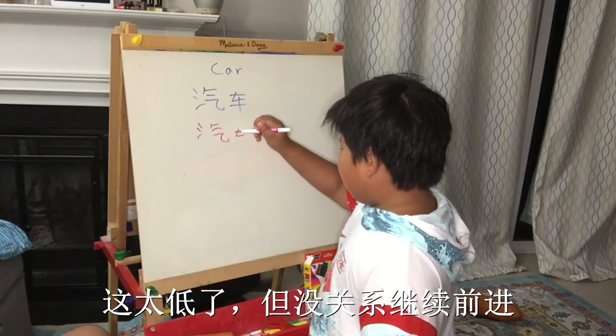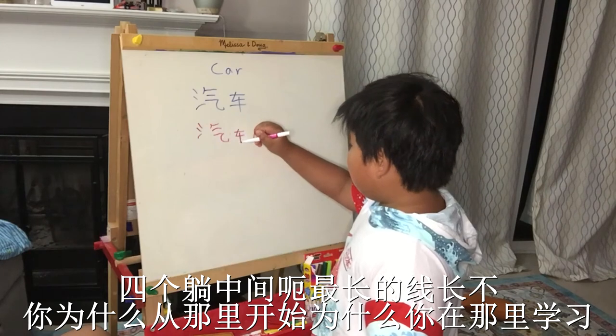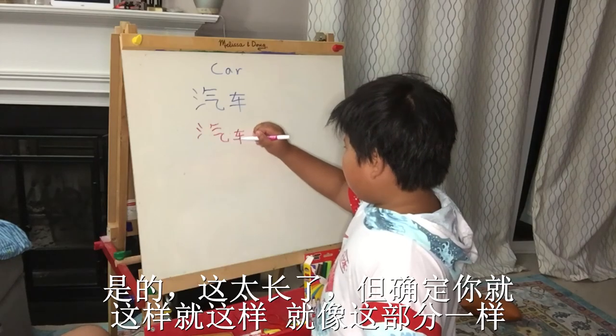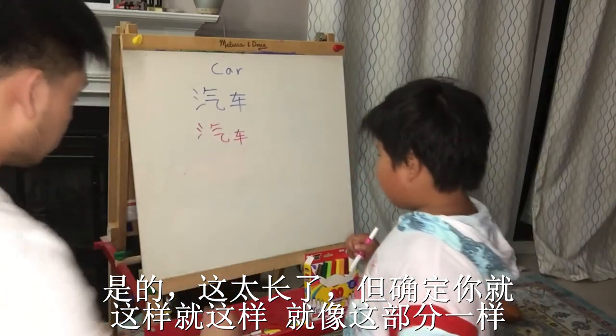That's too low, but it's okay. Keep going. Nine. Four, line down middle. Now, longest line. Nope. Why are you starting there? Why are you starting there? Yeah. That's too long, but short. There you go.